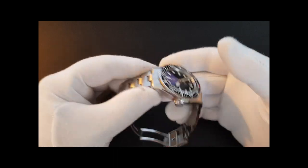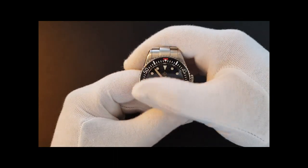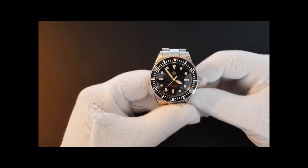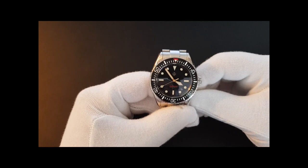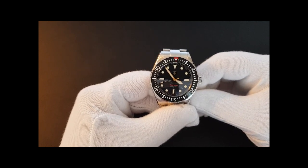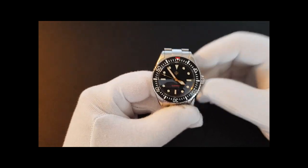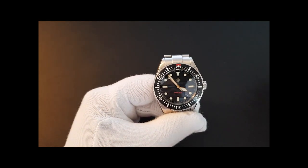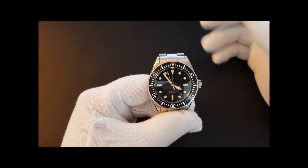It weighs 144 grams. The movement in it is a Miyota caliber 9015 automatic, which has an accuracy of -10 to +30 seconds a day. It beats at 28,800 BPH. The power reserve on this movement is more than 42 hours plus, and it comes with a warranty of 2 years. Right.